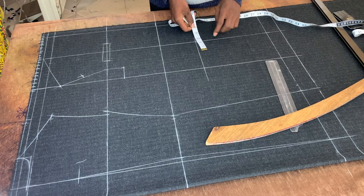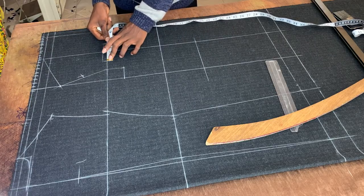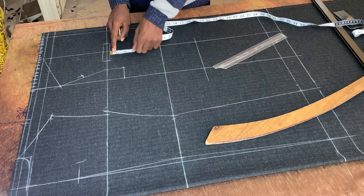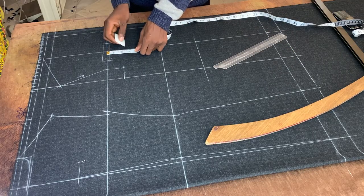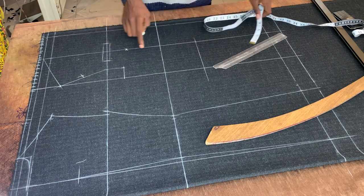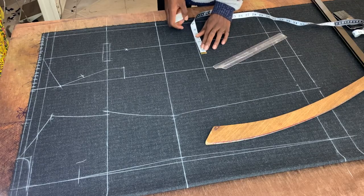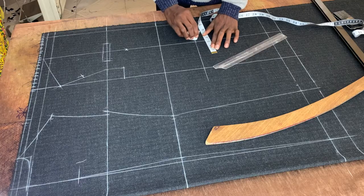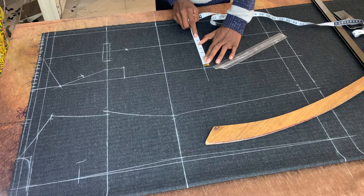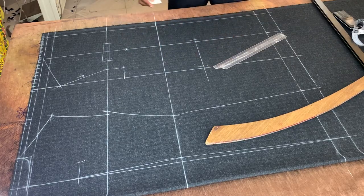Then I'll take my dart from there, 4 inches. Let me take it again, 4 inches. All right. I'll come down 2.5 inches away from the pocket this way, and this will serve as my dart. I'll take half an inch inward this way for the pocket, half an inch here. Then I will take 6 inches for the pocket. That is there for the pocket.